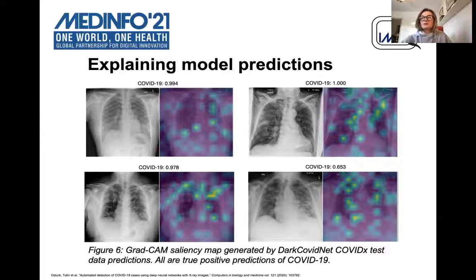So we can identify multiple sources of bias in these saliency maps. For instance, we observed that the models consistently considered text in the corners of the chest X-ray as important in their predictions, which suggests that the deep learning models may be relying on features specific to a certain type of image acquisition. We also observed a focus on bony structures like the collarbone. So bone density reduces as a person ages, so interest in the collarbone area may suggest the model relies on surrogate age-related markers to make COVID-19 predictions.